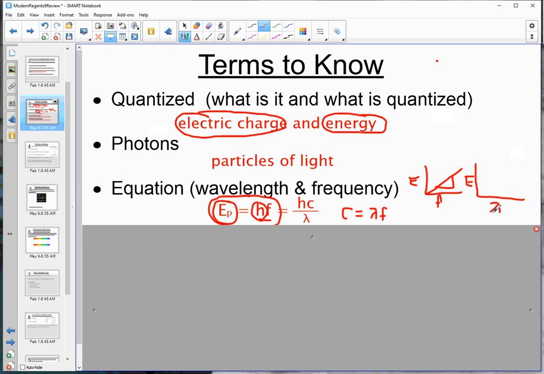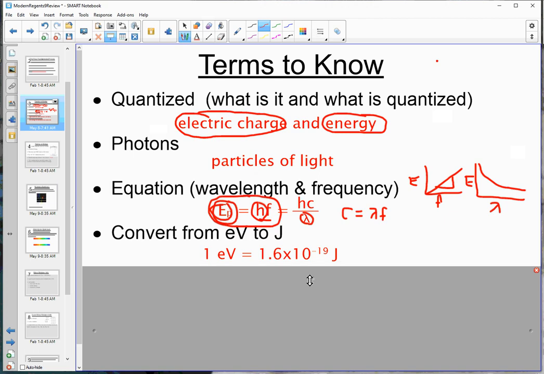And here, where you're plotting energy versus wavelength, energy is in the numerator and wavelength is in the denominator. And we've seen all year long that whenever you have one in the numerator and one in the denominator, we get a hyperbola. So you would have this decreasing, falling-off hyperbola. You should also know how to convert electron volts to joules and from joules back to electron volts. In order to do that, I would do the factor label method. And the front page of the reference table tells you that one electron volt is equal to 1.6 times 10 to the negative 19 joules.